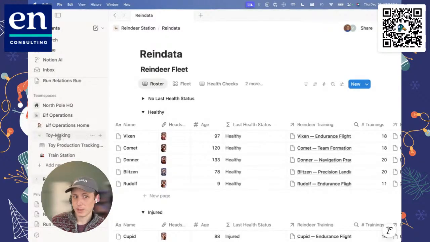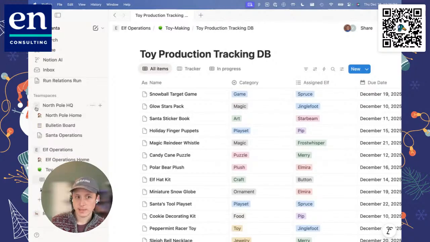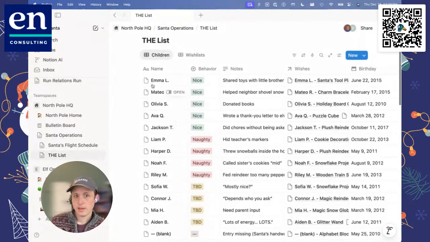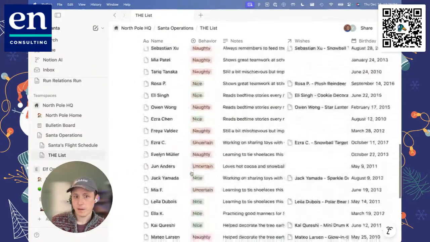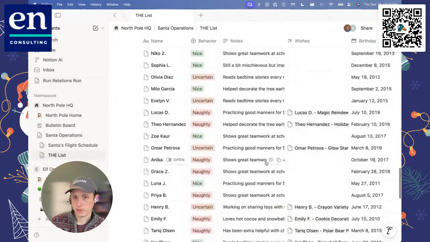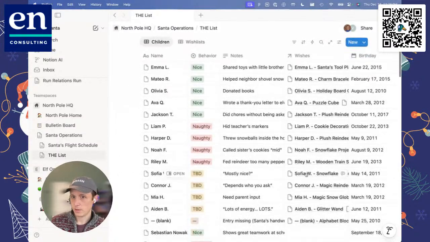So the elf operations, we've got a toy production tracking database, and it looks like the team went and did a little bit of work with the big list of all the children. And you can see there's a bunch of folks in here with different notes, and all of that. And you'll see wishes are showing up here.